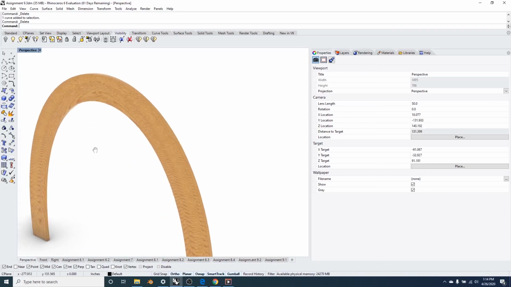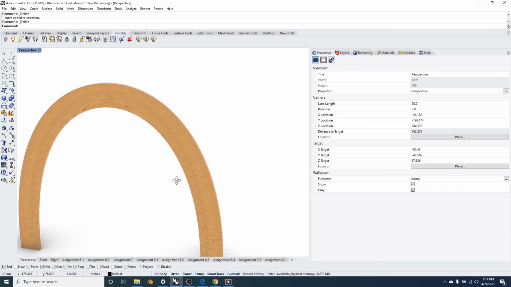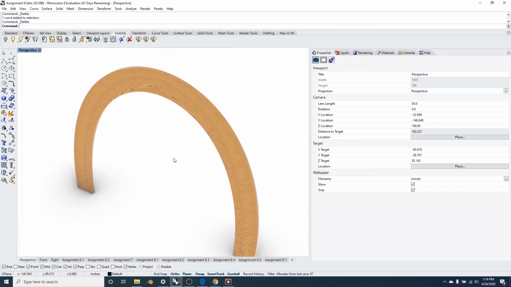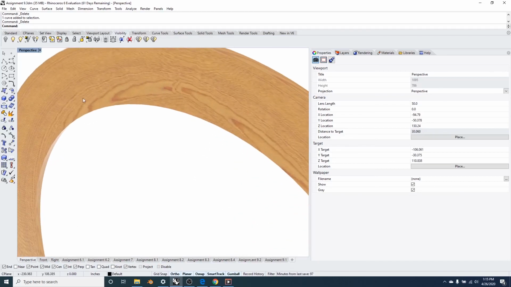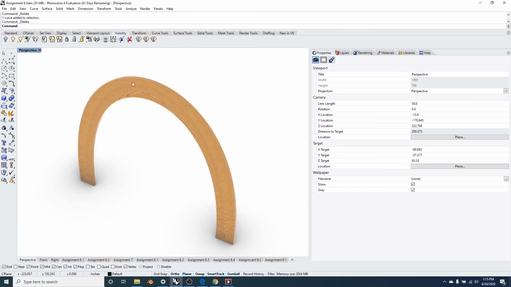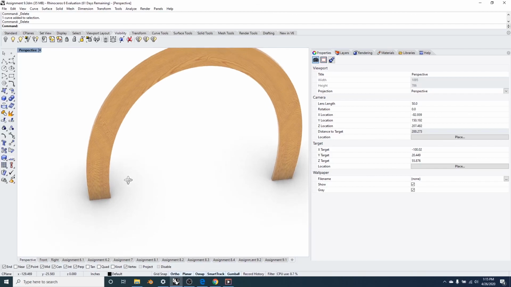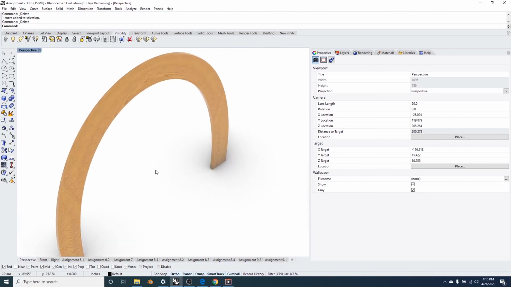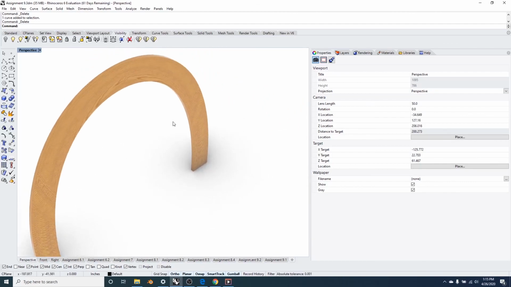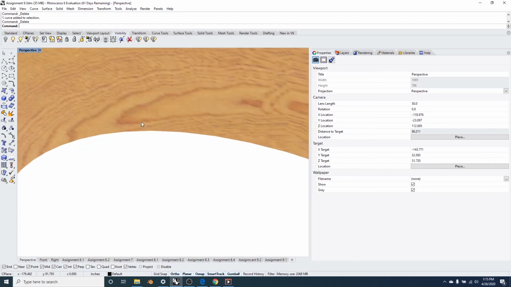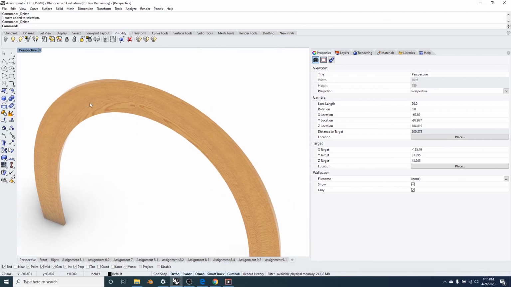And let's see what happens. You can see that Rhino is showing the texture just how we want it. Sometimes it's a little bit blurry, and that's just because this view is just a preview. But the main focus of this assignment is for you to be able to deform that geometry into the curvature of the arcs. Now, there's one more thing that I want to show you before we finish this front arc.